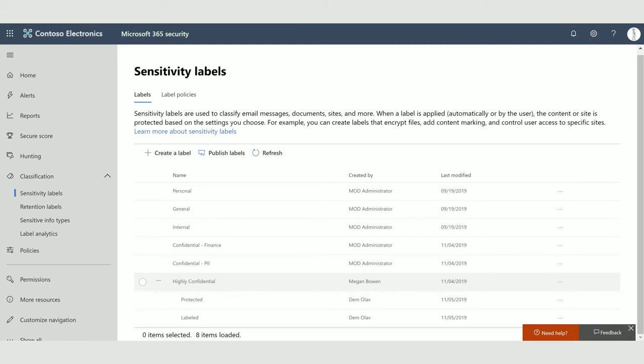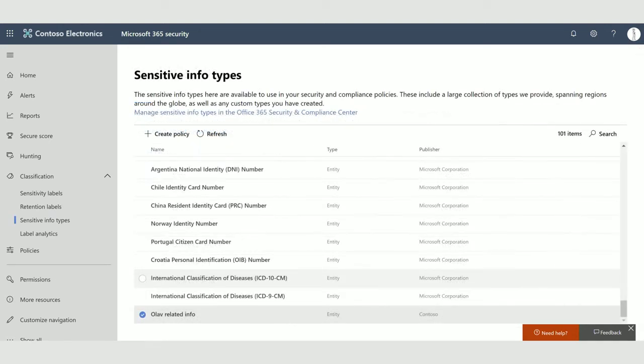We are going to come back to that one quite fast. And then we have the sensitive info types. We are looking for certain types of information, and you will most likely spend some time creating a rule set of what kind of information we should look for. And you will look for something like Olav-related info. My name is Olav, by the way, right? So we'll make sure that if somebody writes something about Olav, I will have control over it, right?